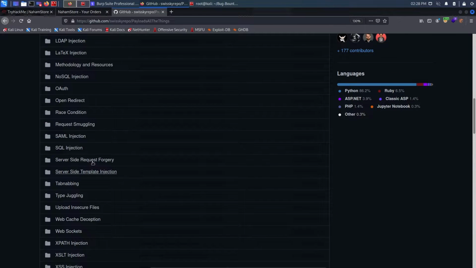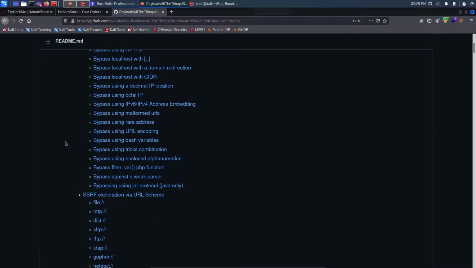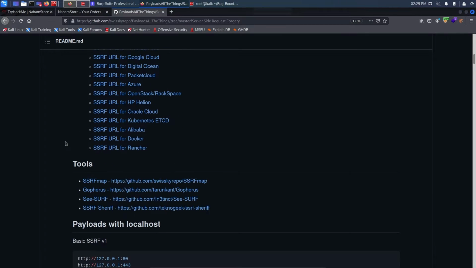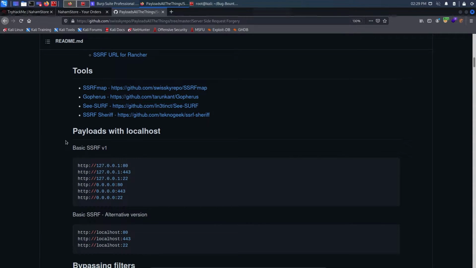This one, server side request forgery, and right here I can see a lot of bypasses, a lot of things. So the first thing which I like to do, because some people do not like to do stuff manually, I would highly recommend that you should do all of the stuff manually. But if you don't want to do it manually, you can also go for automation. And how you can automate those, try picking every payload from here which is in PayloadsAllTheThings.